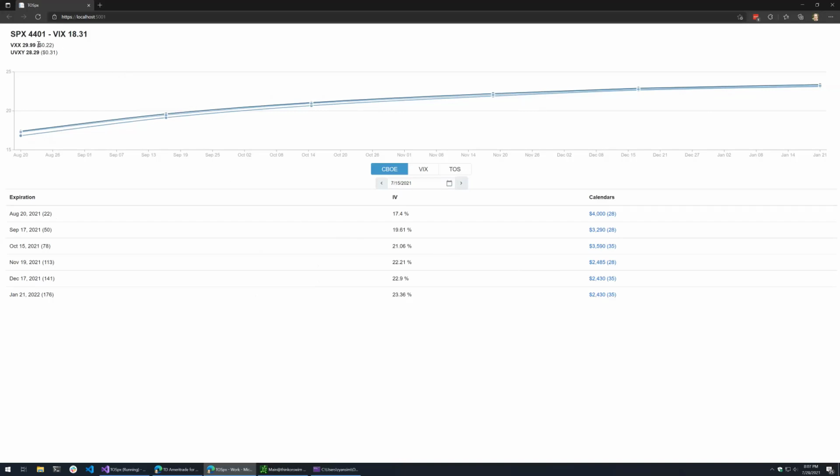Up in the upper left-hand corner is the S&P 500, where we are currently, as well as the VIX. And then I have the VXX, which is an ETF that essentially tries to return the same daily return as the VIX. The underlying for that is essentially the futures and trades in various ratios. And then the UVXY is 1.5 times that, so it's slightly leveraged. And then on the right-hand side, I have the daily decay.